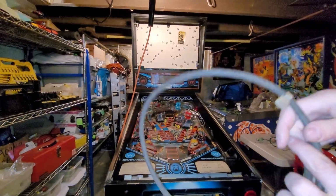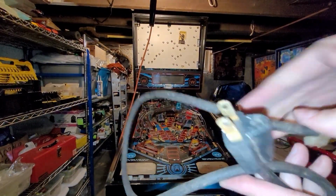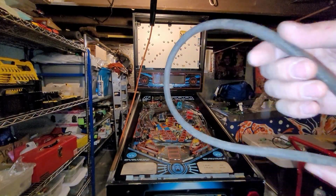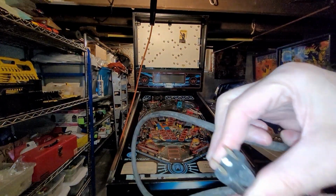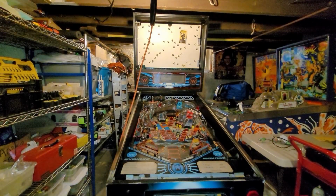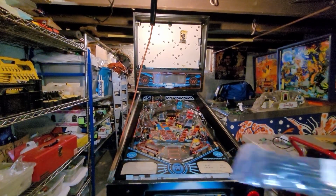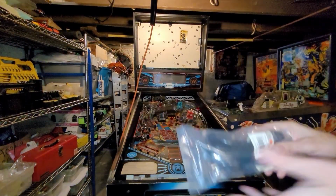This original power cord is in pretty crusty, nasty shape, so I'm gonna just clean the crap out of it. I don't have a ground pin either. I'm gonna have to deal with that. You know what? Actually, I have a different cord. I'm gonna go get a different cord. One moment. All right, check this out. Brand new cord.